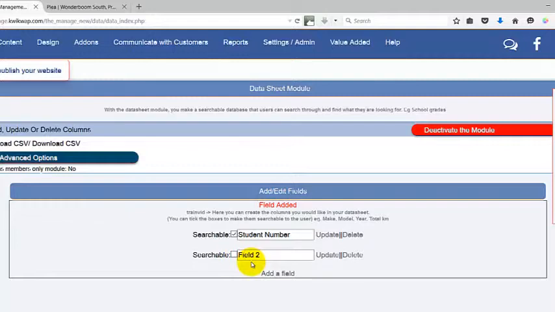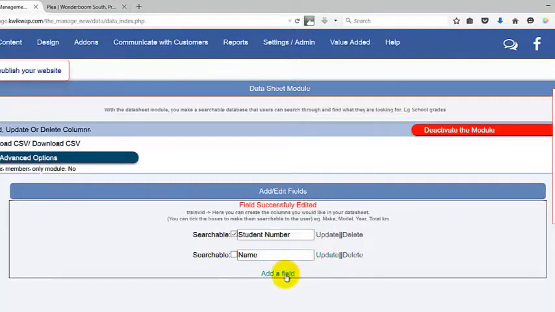Again, that might work in some instances or depending on the type of information, but if you want to display a specific line of results linked to a specific number, then it's best to make only that unique number the searchable field.